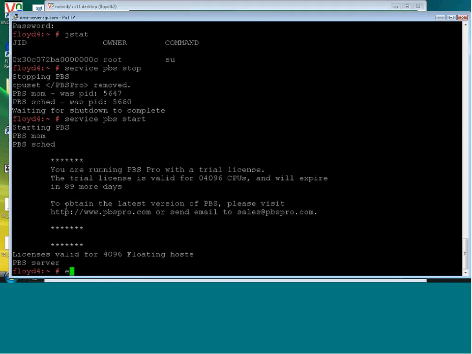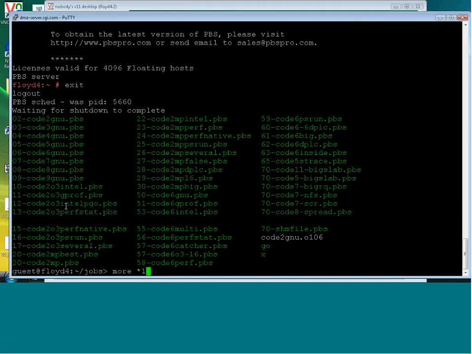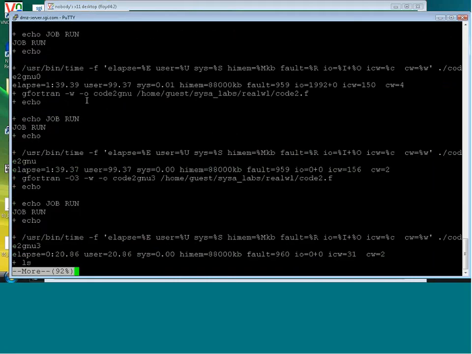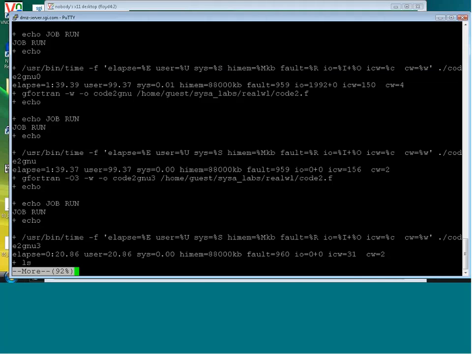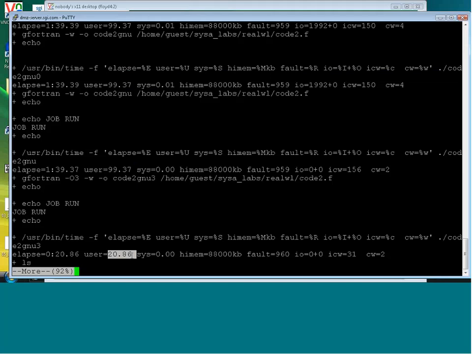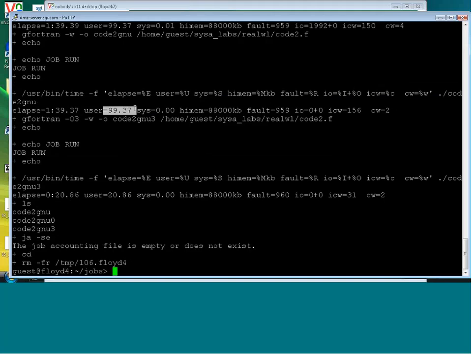Okay, we're on a splat 106. So here I was just running it with the time command. Again, we were in the 100-second range for this thing. Locking it down isn't going to help it that much. Again, tuning it and getting rid of the hardware events that are non-productive in there, cache misses in particular. I'm running it several times here. Here's with the GNU 3. It went down to 20 seconds, then I ran it again at 99 seconds, code2 GNU. Just got a couple of different runs here, and that one was at 20 seconds again. So we're in the 100-second range to 20-second range.